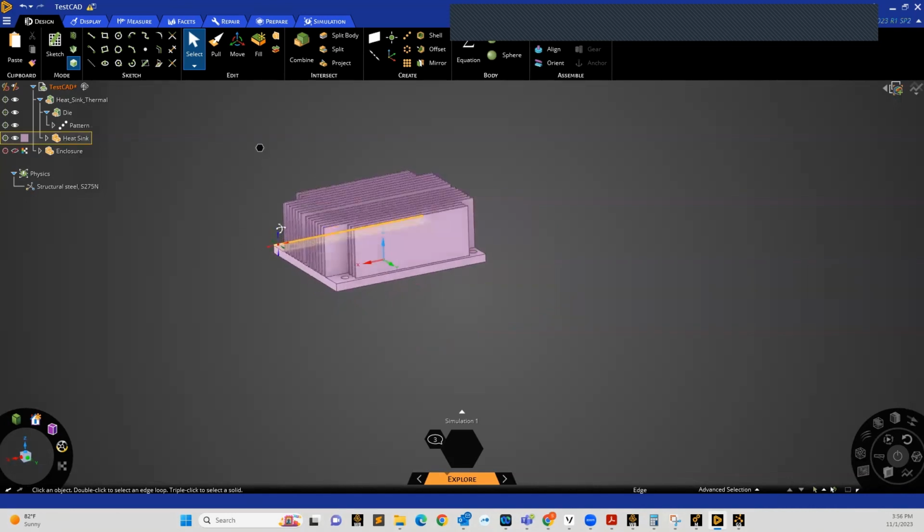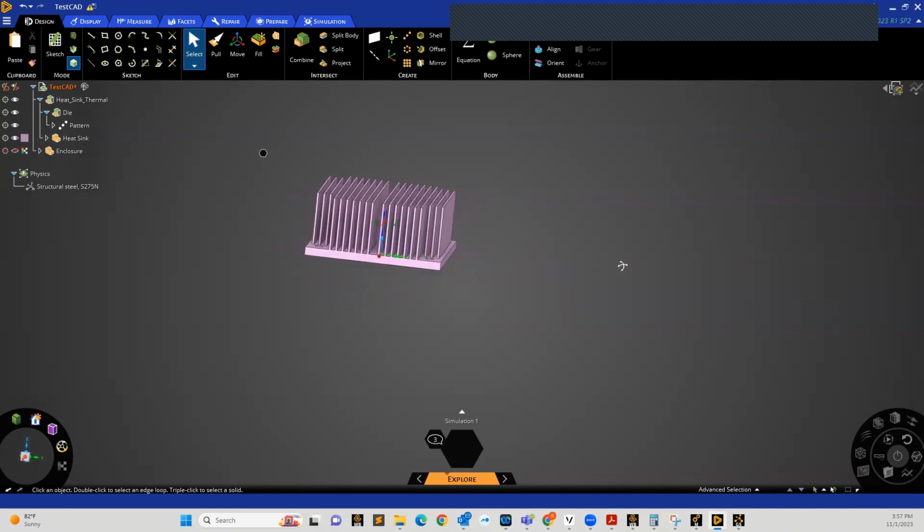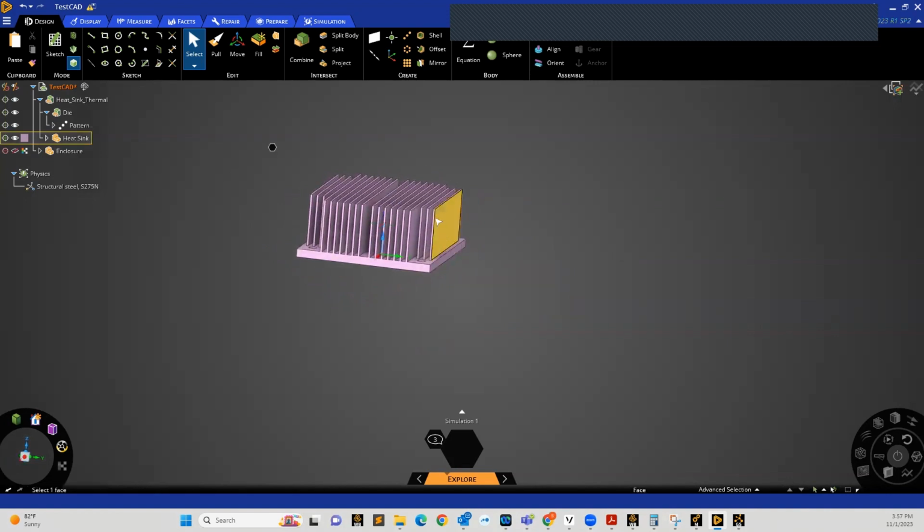And what I mean by that is we can change things about this model related to its specific shape, size, patterns, things like that. So let's say, for example, one of the things we wanted to analyze for this specific model is how much heat is going to be released from this heat exchanger based on the size of all of these fins, right?